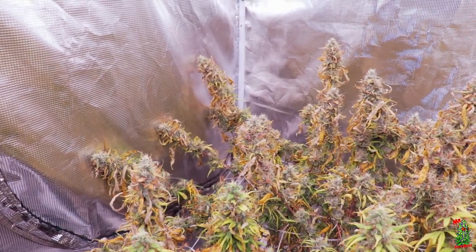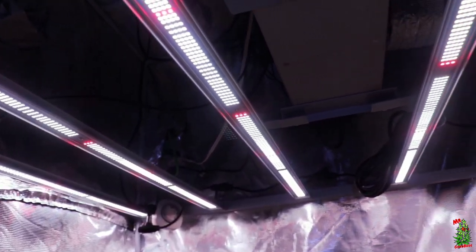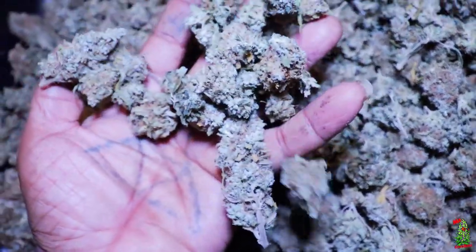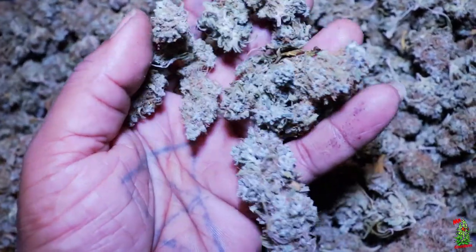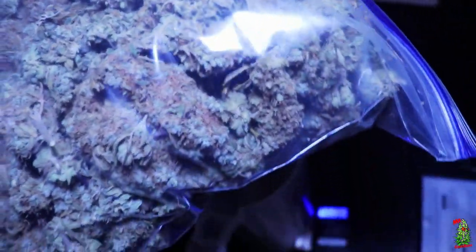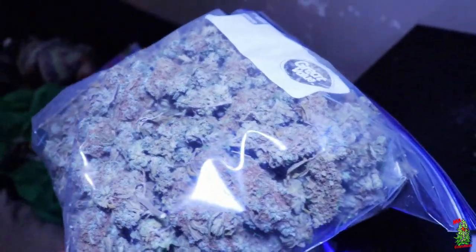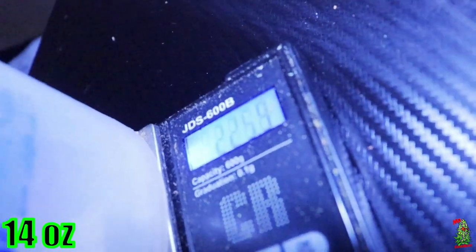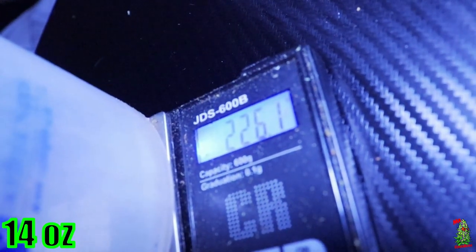We got the Hawk Runs actually going on right now up underneath this FC-E6500. And I've actually been using the FC-E6500. Now, I know a lot of you would probably like the FC-6500 with the Samsung LM301B diodes. But I'm actually liking the detachable one just because it's a lot lighter and it's less heat for some reason. I don't know if it's the extra weight and the extra metal that causes the other one to be slightly hotter. Yes, and we did actually pull 14 ounces on this thing with that last run.